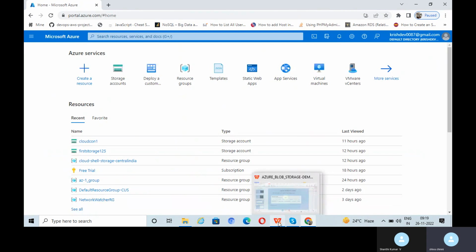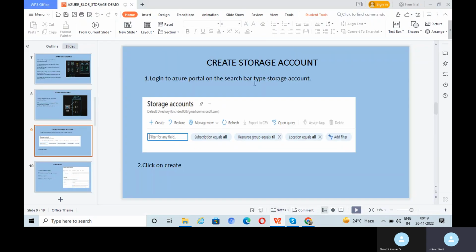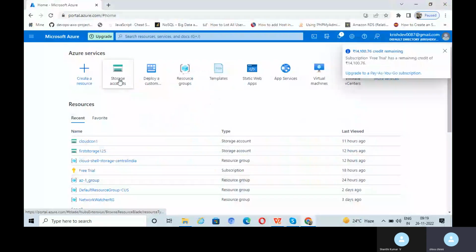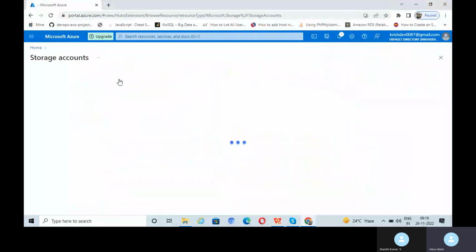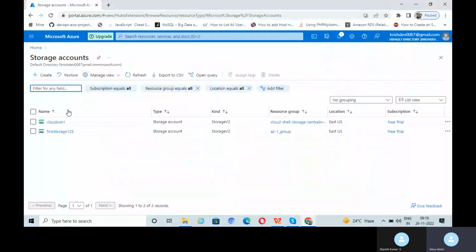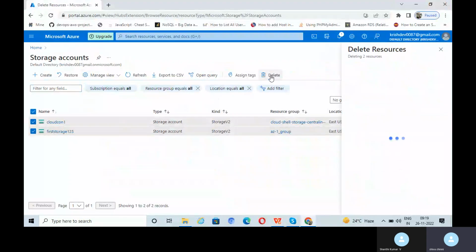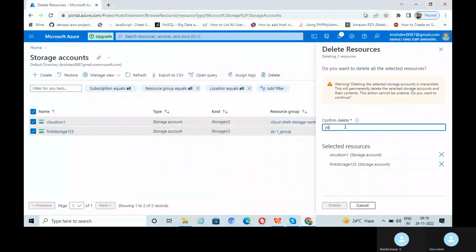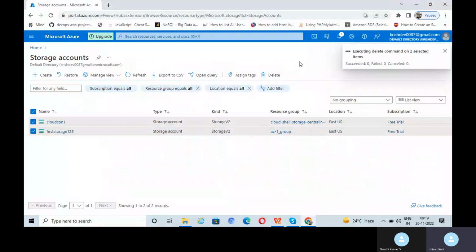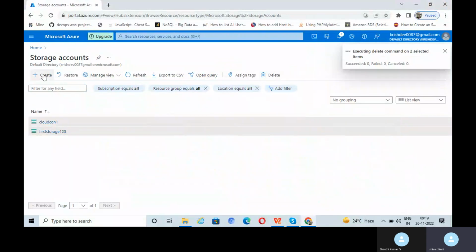In the Azure portal, you can just type storage account. So it looks like this image. So click on the storage account. Let me delete these two files. So just create a new one, a new storage account.